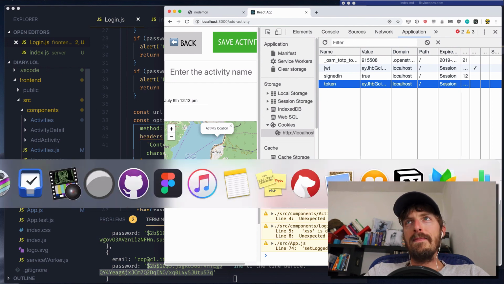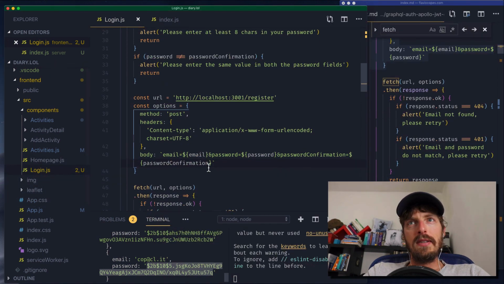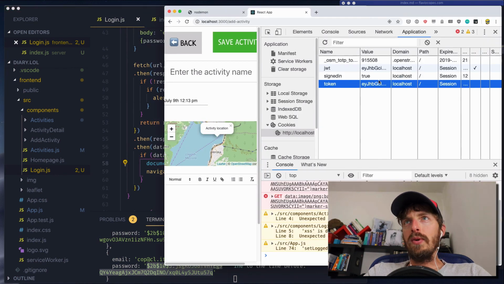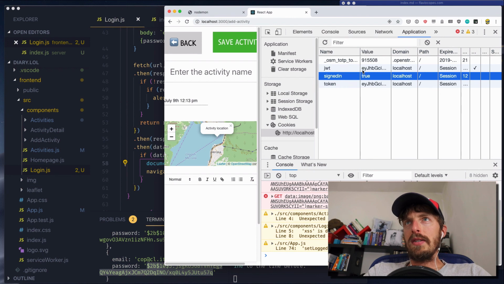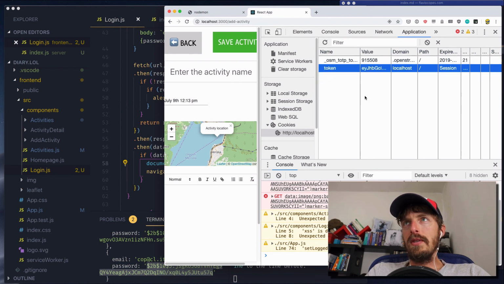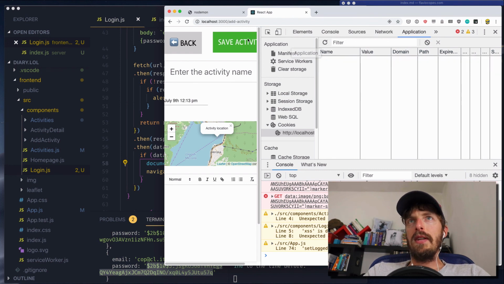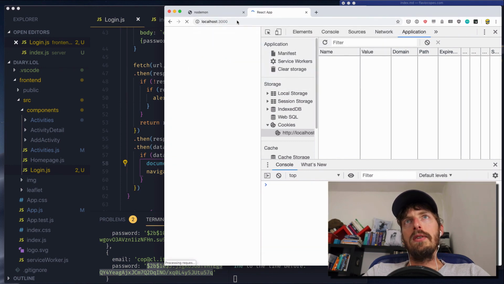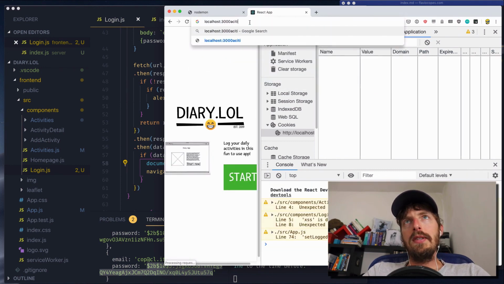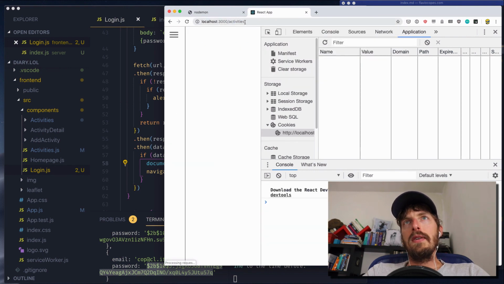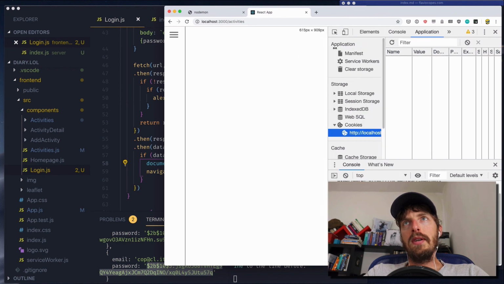Well, I think, let me see. Yeah, I use the token cookie, which is this one. So I also use these things to test for the tutorial. Let me see if I now remove the token and then I go back to the activities list and I retry the process.